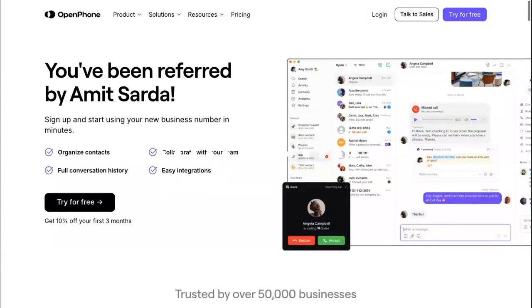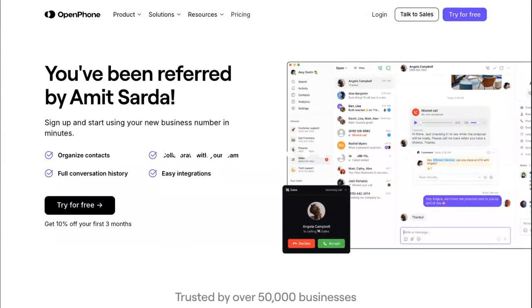Now, in terms of the winning features or the features that make OpenPhone stand out as compared to its competitors, the first one is absolutely modern design. In fact, the design is more modern than some of the CRM solutions that are popular in the market. This is a mock-up of what the interface inside OpenPhone looks like on the web, and you will notice that this is far more customer friendly and UX friendly to use.